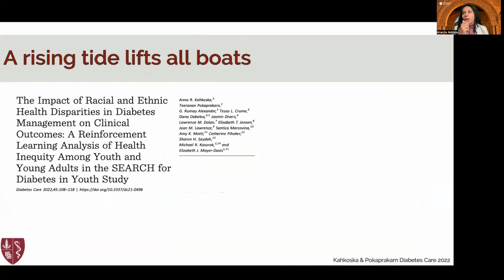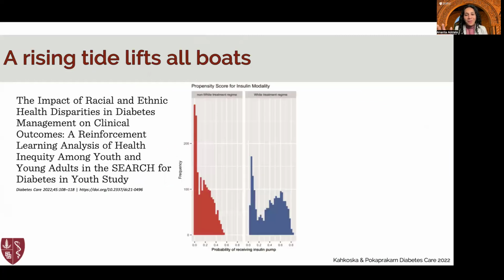And a lot of people had wondered, well, why is it that the most well-off youth in America were doing worse by the end, even though they had great access to technology? And there's this lovely modeling paper that came out of the SEARCH data in the United States. And it's really always wonderful when math can come up with the answers.